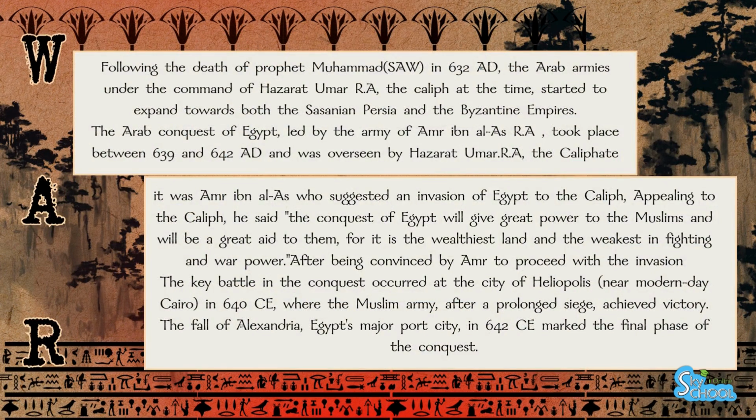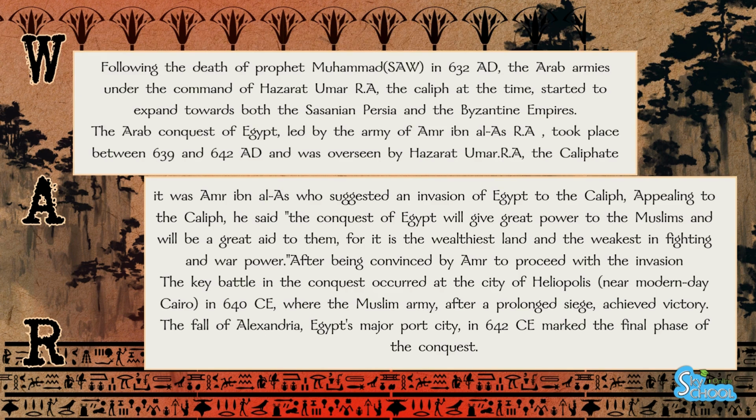Islamic history of war that took place in this ancient country. Now, one of the most important Islamic events that took place in Egypt was the Arab conquest of Misr, now known as Egypt. This conquest occurred between 639 and 642 CE after the passing of Prophet Muhammad ﷺ in 632 AD, and was a pivotal moment in the spread of Islam.